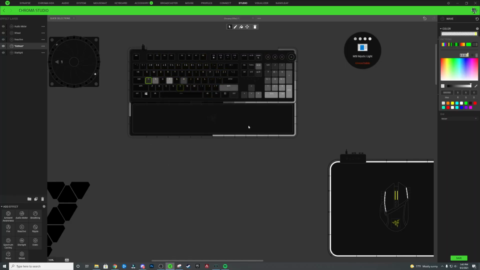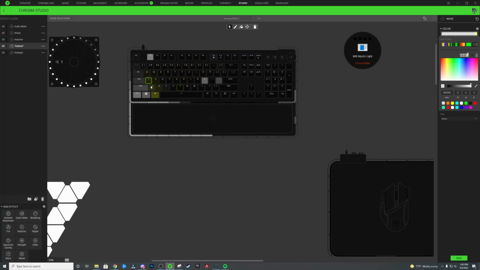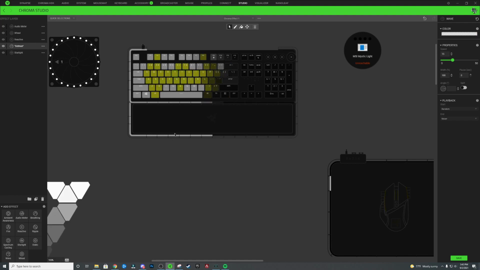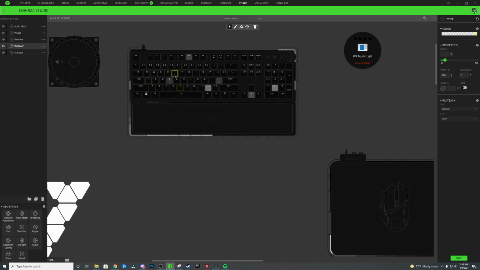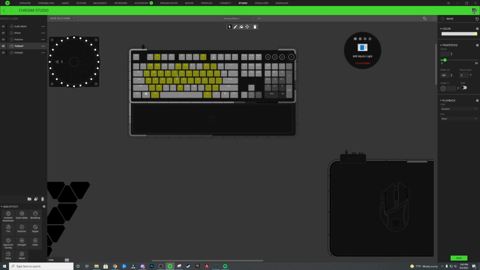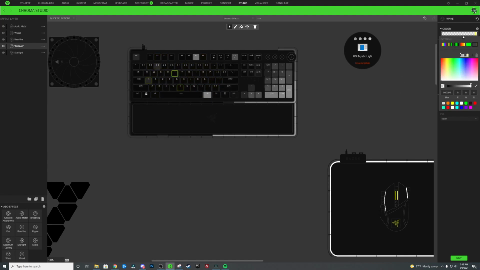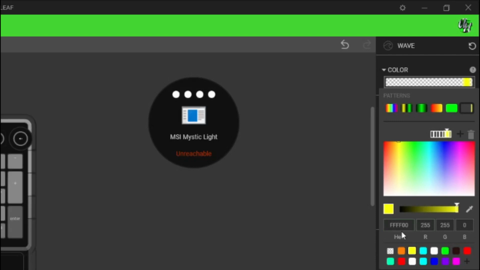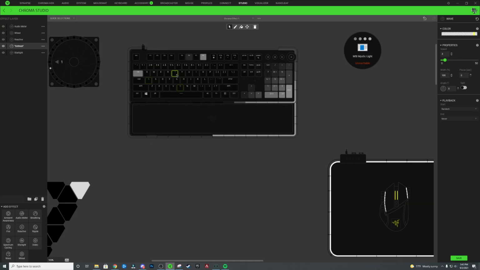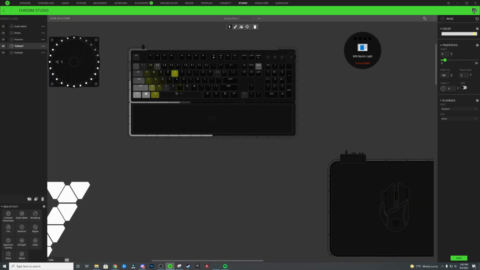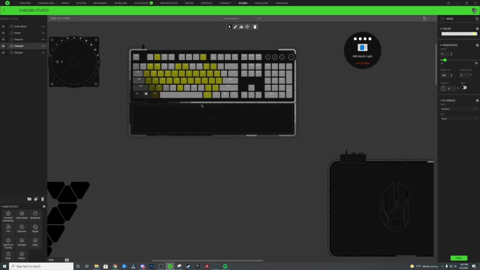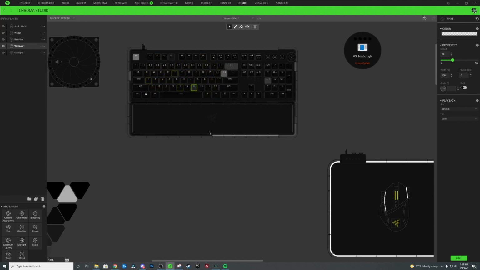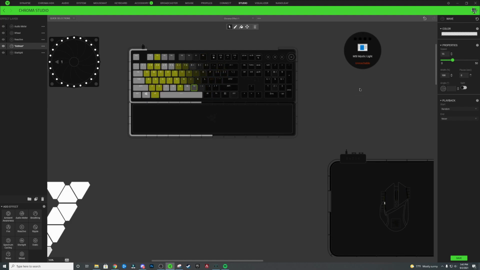Hold Control and press C to copy the A key, and we're going to go to the T key. Hold Control, press V. So we pasted the effect from the A key onto the T key. Click your color gradient, click on the third node over, and we're going to make the third node yellow. Go back to the second node and make that invisible. Once you're done there, hold Control and press C to copy the effect we made on the T key, and we're going to go to M. On the M key, Control V to paste our T effect.